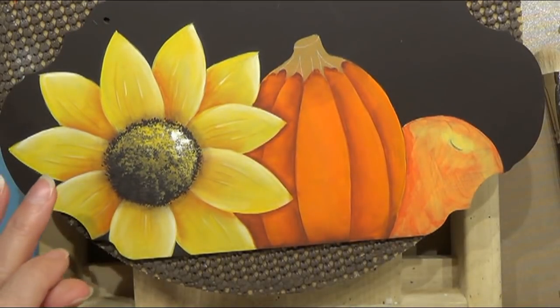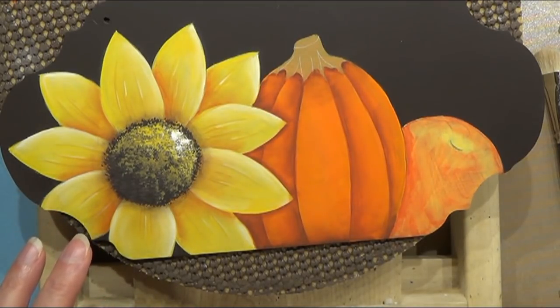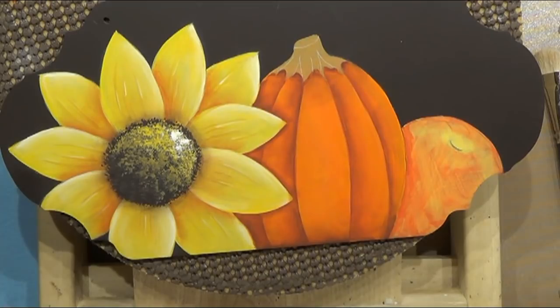All right, we are going to begin dry rubbing some highlights on here. And we're going to start with some moon yellow. And we'll have antique gold. Or not antique gold, cadmium yellow. No antique gold in Snow White.